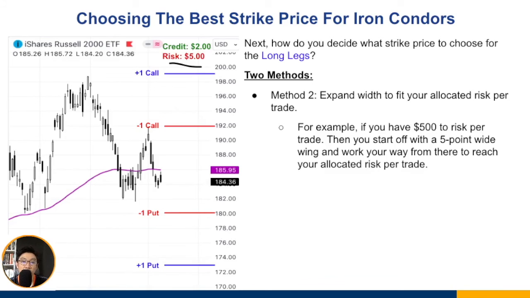Now for this, because the wing is much wider, let's say again, the market now settles at 177 at expiration. What is your loss? Now your loss is definitely not going to be $500, because your max loss will only be hit if the market goes past this long put strike down here. So most likely for this one, you will only lose maybe half of it, because it's somewhere in the middle of your put spread on this side. So as you can see, the $1 wide wing is much riskier.